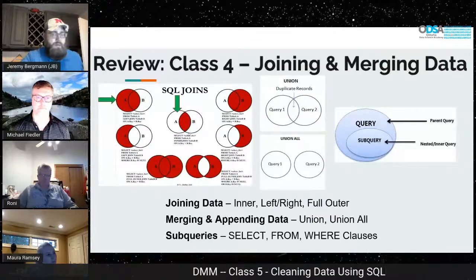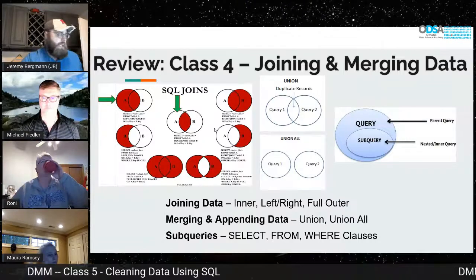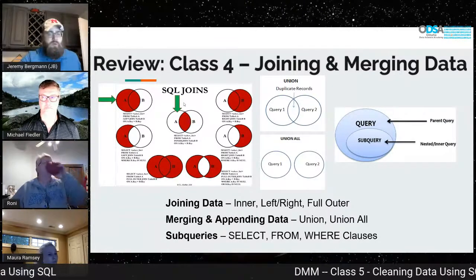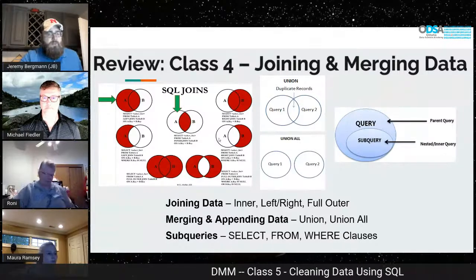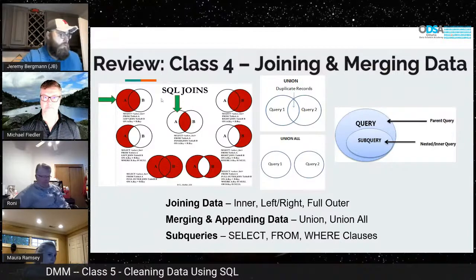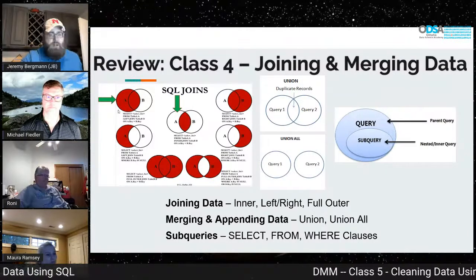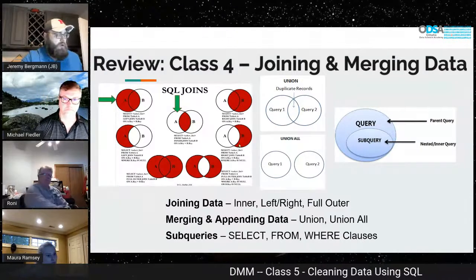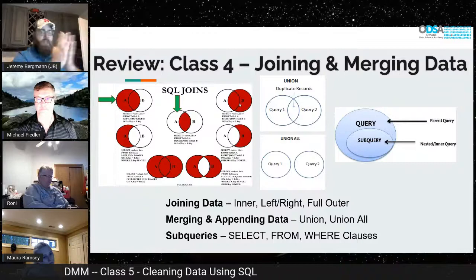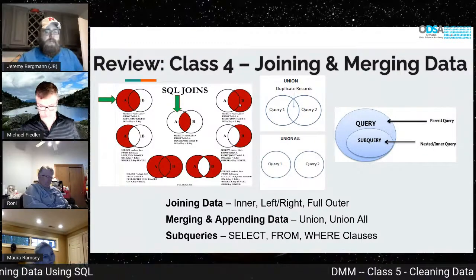All right. So quickly reviewing class 4, joining and merging data. This is where SQL started to become more conceptual. It's about being able to bring together multiple tables or multiple data sources into a single query, kind of like your single view or table. There are a number of different ways to do that, whether it's joining two tables from left to right or appending them from top down.